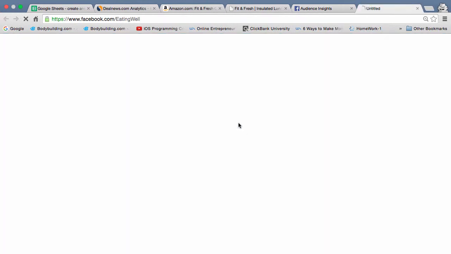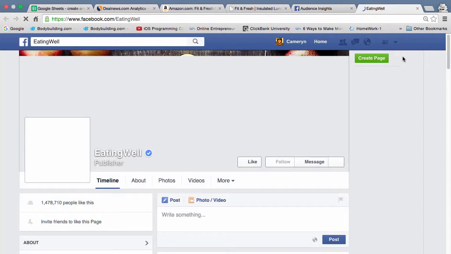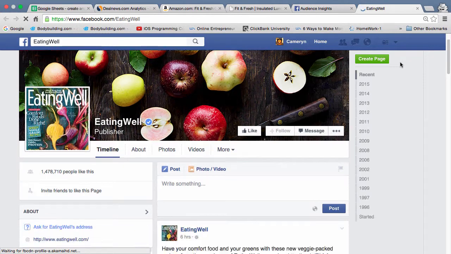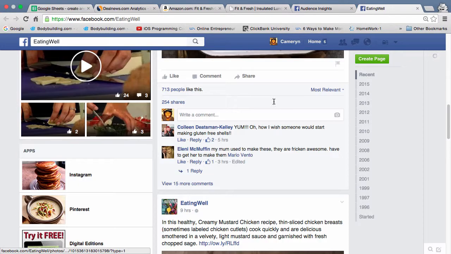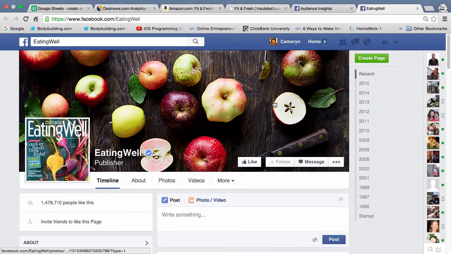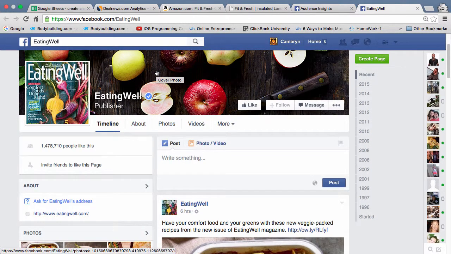Let's just take this one for example, Eating Well. Yeah, so this is a great website to actually find out if they're an established brand. If they're an established brand, you want to go ahead and grab their website URL, paste it into SimilarWeb, find out where their referrals are at, and actually start competing on the same ads that they're competing for, because 9 times out of 10 it's just going to be them, and you want to take full advantage of that because a lot of marketers are not taking advantage of this strategy.